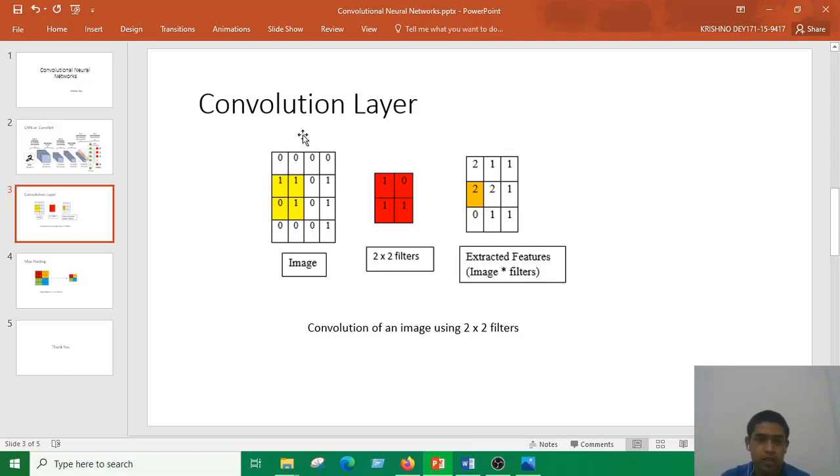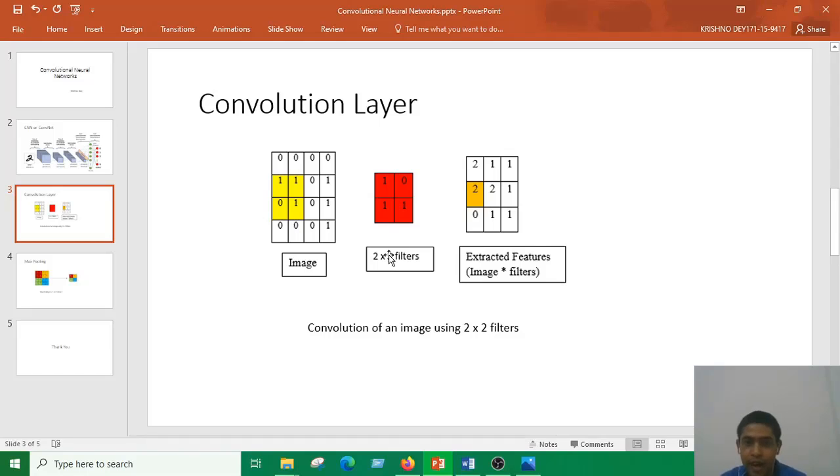Just imagine this is a representation of an image in a multi-dimensional array, or sometimes it's called tensors, right? And then let's consider we have a 2 by 2 filter, and the operation is very simple. We just slide this filter over the input image, each 2 by 2 block of the input image, as we have a filter of 2 by 2 size.